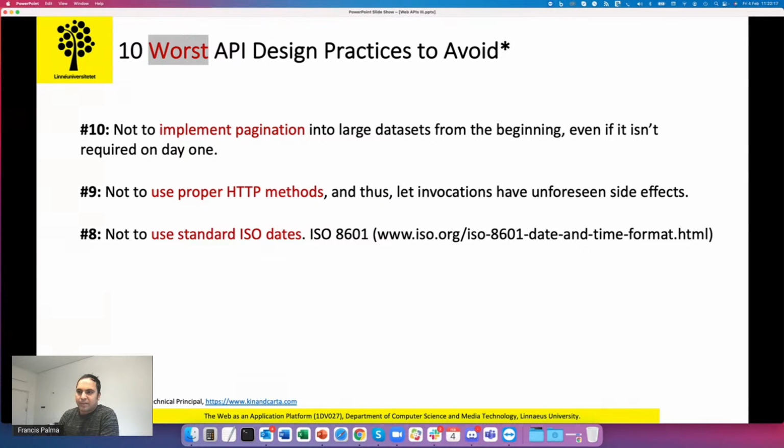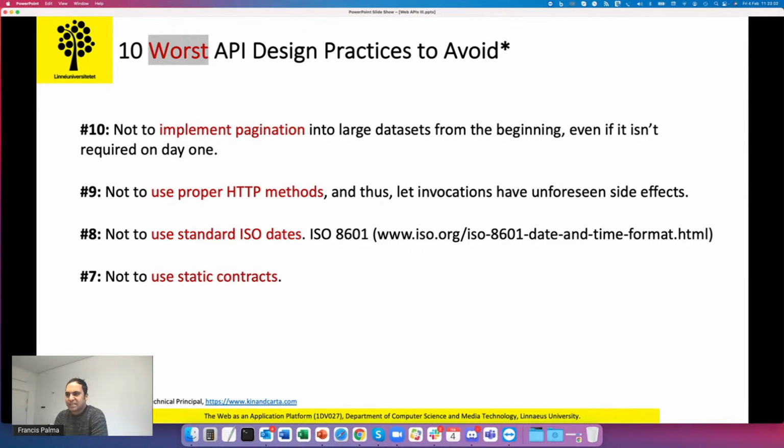Then this I think also I mentioned just some slides ago, that whenever you are using dates, always use ISO date, so ISO 8601 standard dates, and in this way, no matter where your client is, they can treat the dates in the same way, and it will create less confusion, or it might not break the client's application. So having a consistent date format is also important.